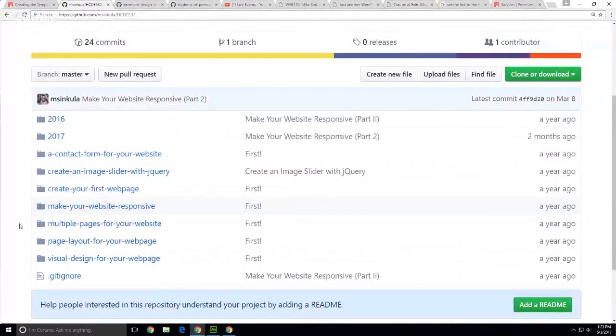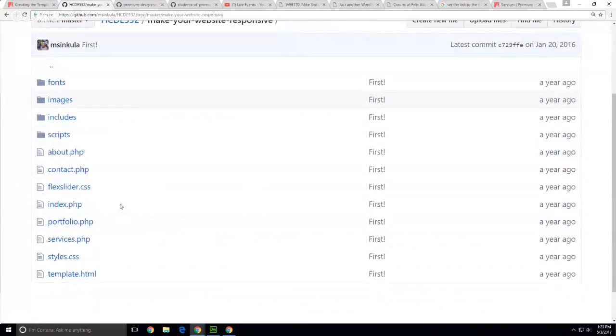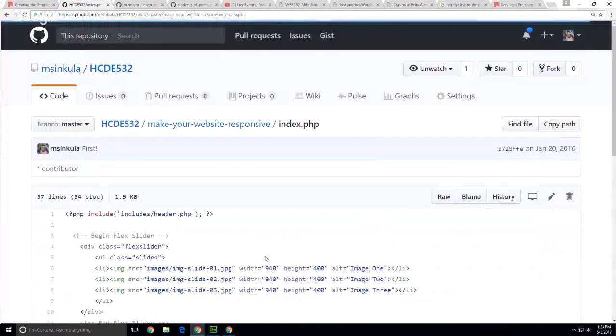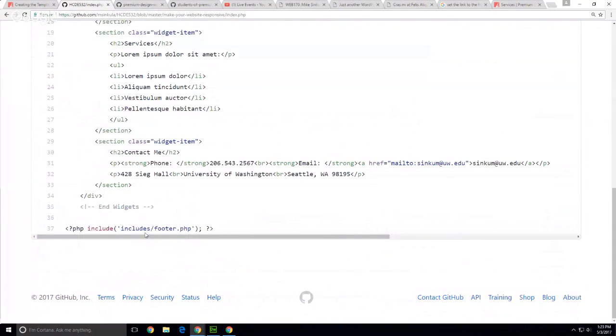If I opened up index.php, I would have a PHP function include and go get the header.php file out of the includes folder. Similarly, go get the file footer.php out of the includes folder. Make sense? Yes. Thank you. It's a fun game we're playing.